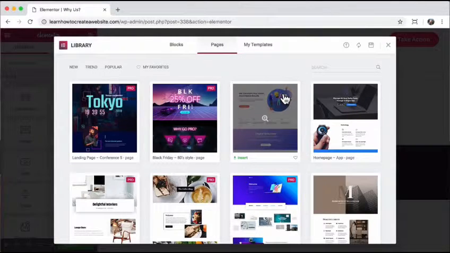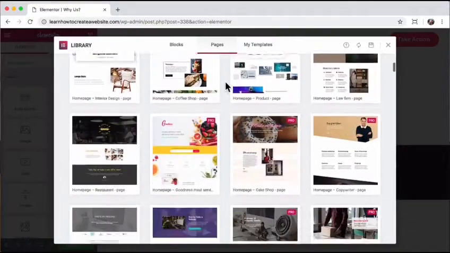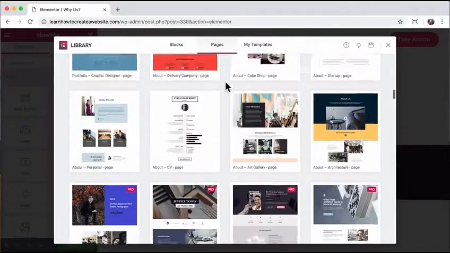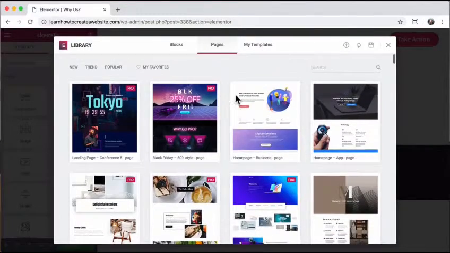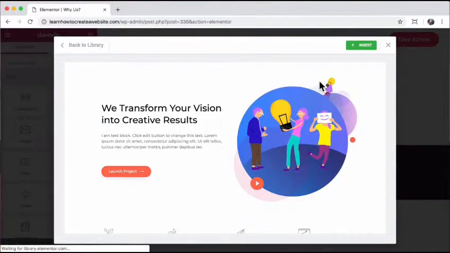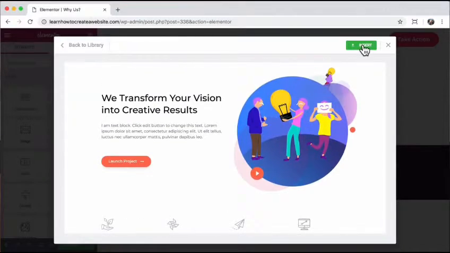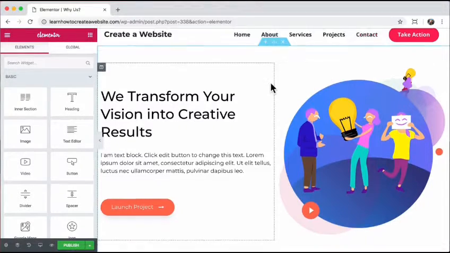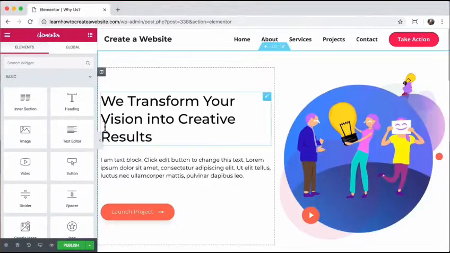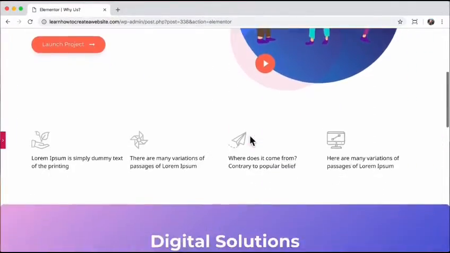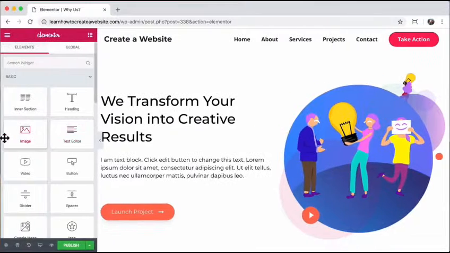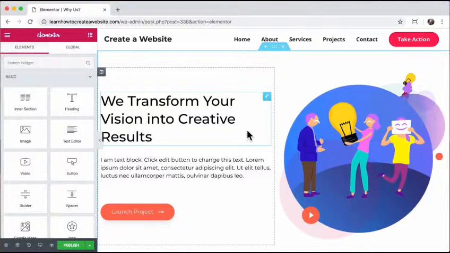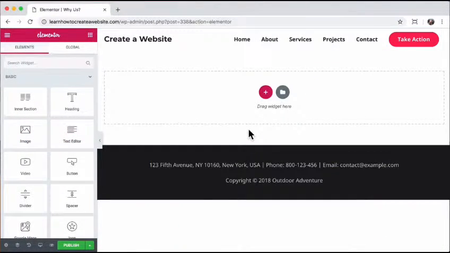Some of them are the upgraded version, but I'm just going to be using the free version of the pages that are available. And we can scroll through all of them, but I'm just going to click on this one and I'm going to press insert. Now we have that page inserted and it's a beautiful page. This could be any one of your pages. This could even be your home page. It looks really awesome. If you don't want to use that entire page, you're just checking it out, you can press Control Z if you're on a PC or Command Z if you're on a Mac, just to undo that. And let's click on the folder again.